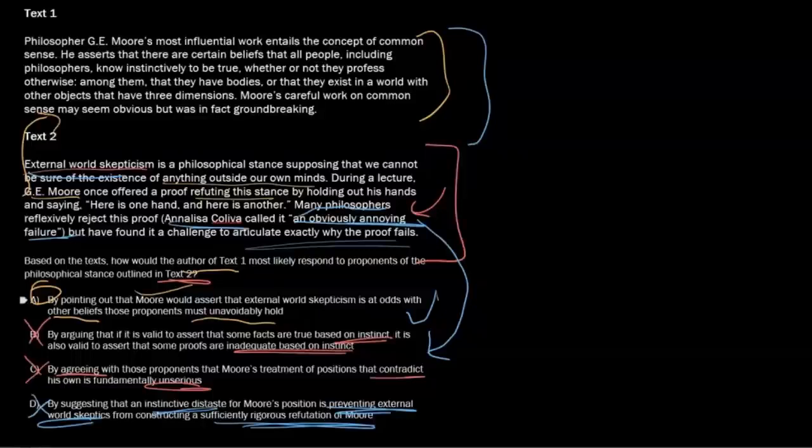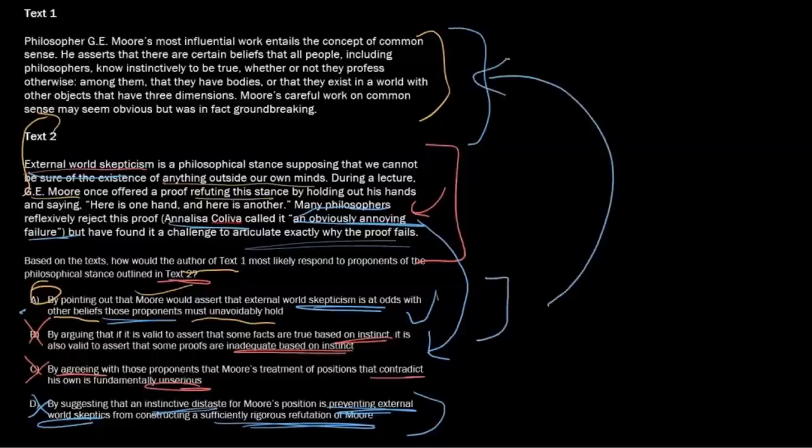Okay, this is a better answer. Maybe this could work if we didn't have A, but D is just simply not as good of an answer because of course he's going to go after the root of the issue. This basically just says, well, if you can't refute me, then I'm right. Okay, they're going to try to give some more reasoning. They're going to back up their previous reasoning. They're not going to keep saying, you know, I'm right and you're not. That's not productive argument. So that means that A would be our better choice here.